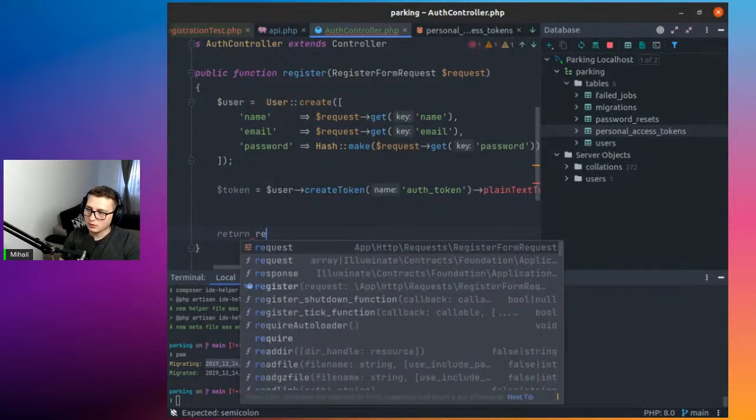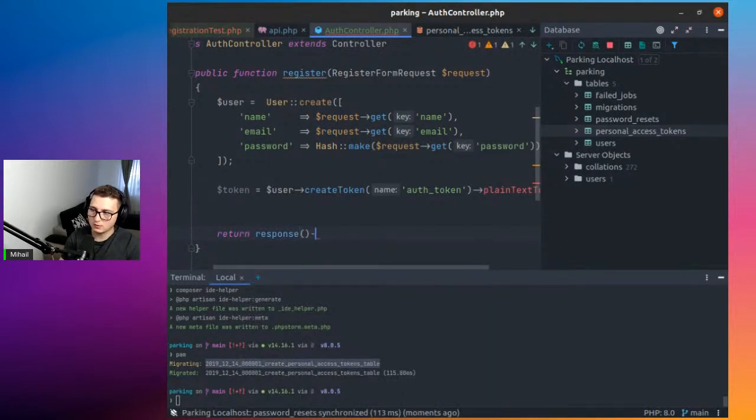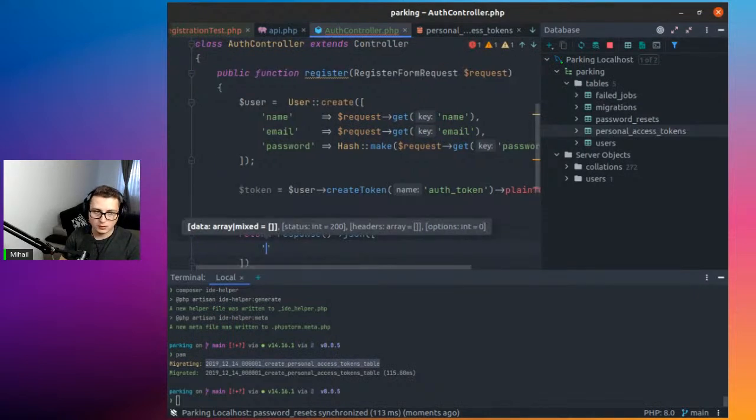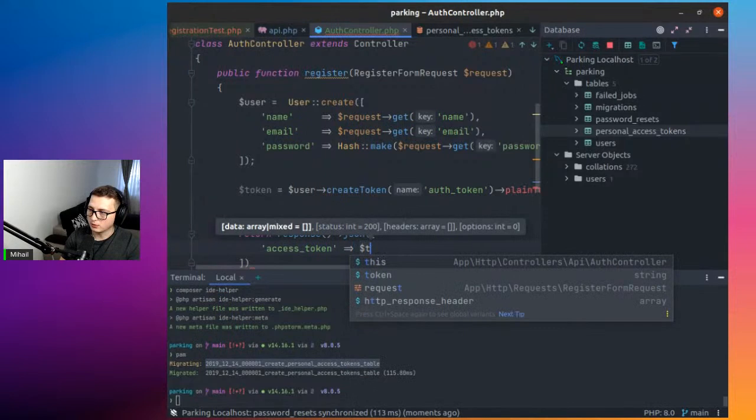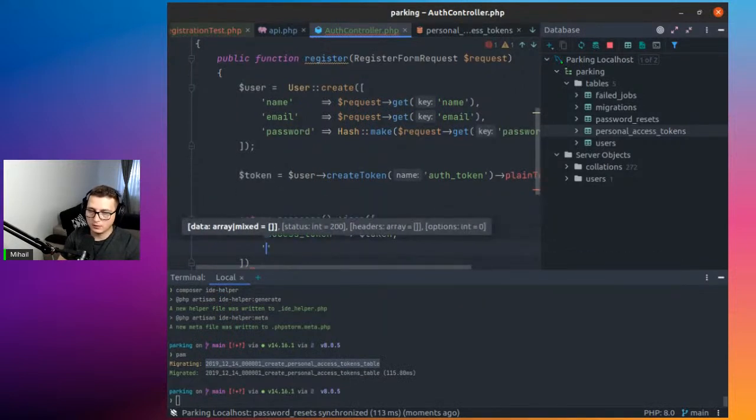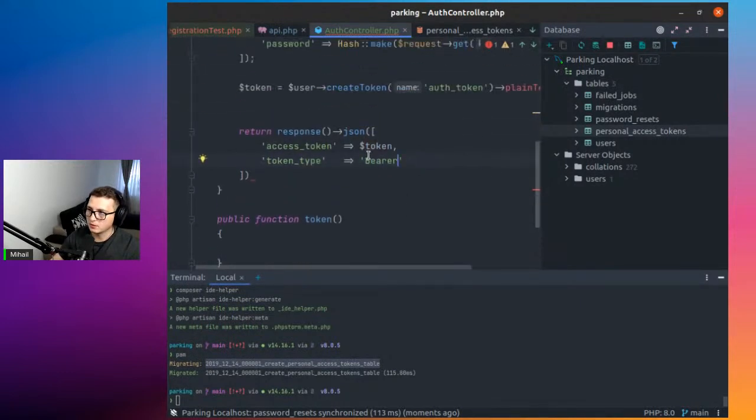So return response. We want a JSON response, and this should contain the access token, and this should be the token, and next should be the token type, I believe. I think we should be able to have this as flexible as possible, so in case we want different types of tokens, we'll include it here.